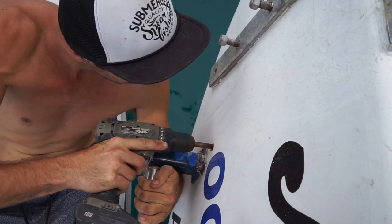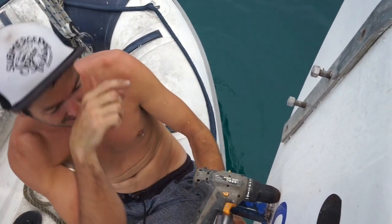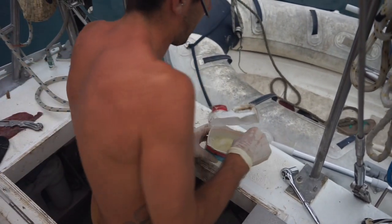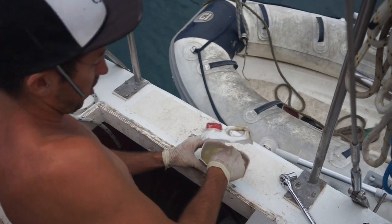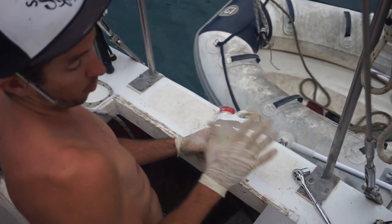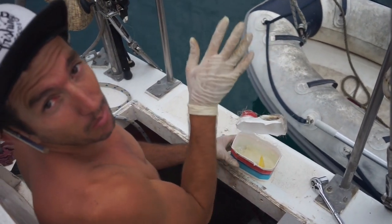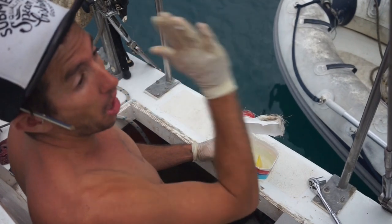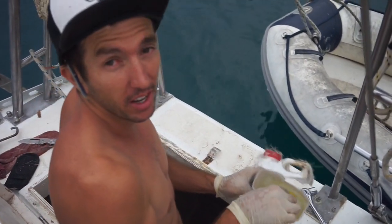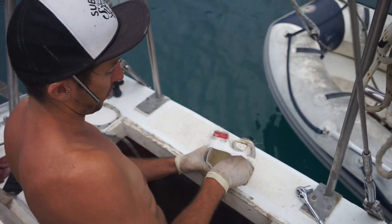How thick is the hull? It's pretty thick, isn't it? Thick. Yeah. Well, we're just mounting this bottom bracket. H bracket, I believe it's called. But this is the backing plate, so that's going on the back there. We want that to be perfectly flat up against the transom, so my fiberglass job obviously isn't nice and smooth, so I put a heap of epoxy on here to fill any gaps, so that sets it onto that and keeps it all flat, spreads the load.